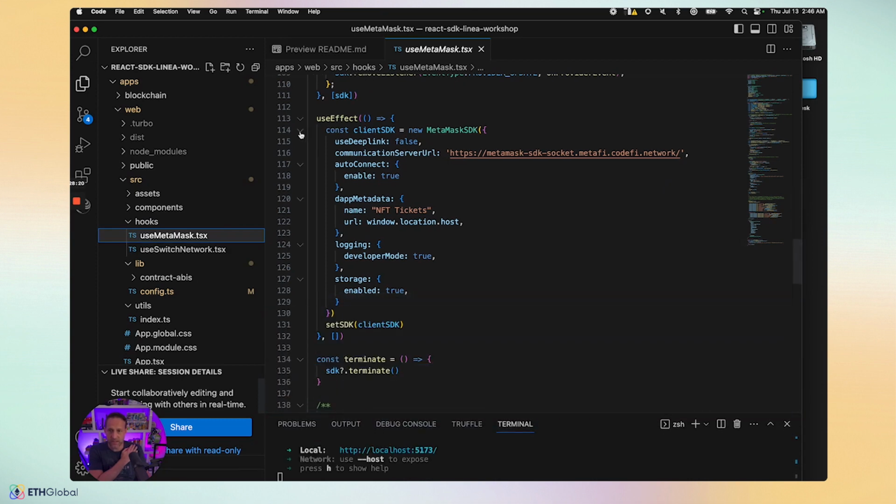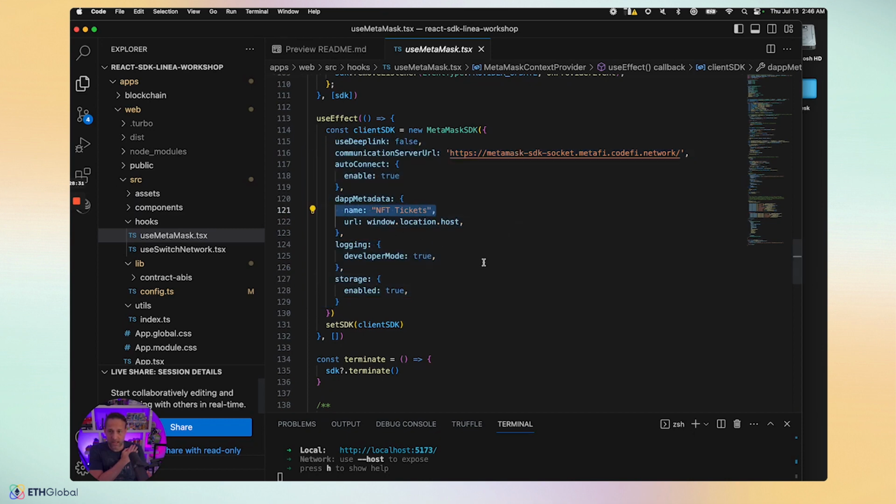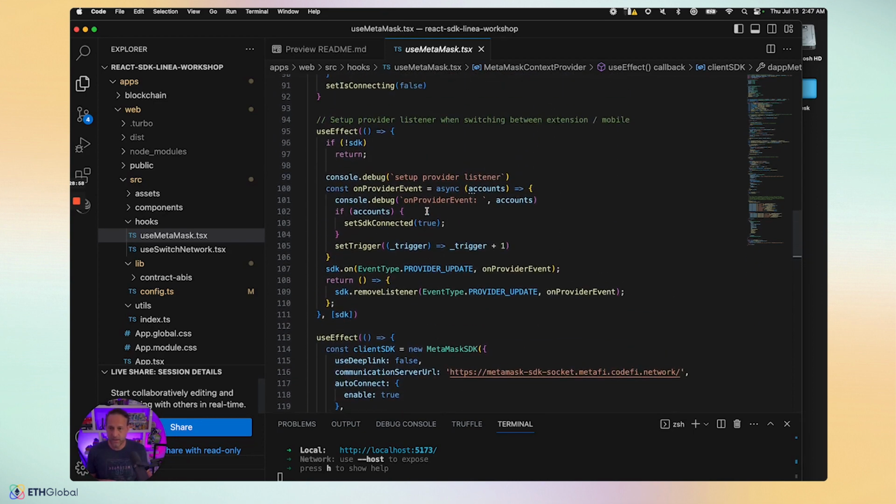So you can see this is where we new up our MetaMask SDK. We pass it some options. You don't have to pass it all these options. You could get away with just adding the name. But I wanted to show all of the options and some of the different things that you can do with them, in case you wanted to copy this and use any of them. You can do logging if something's not working correctly. You can disable auto connect. Auto connect just means that if I refresh my page, it's not going to persist the connection.